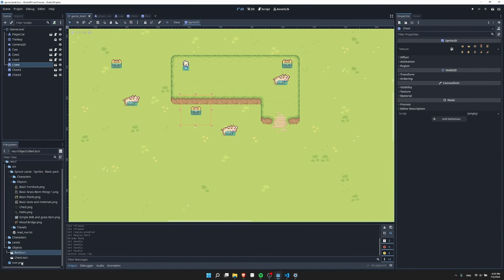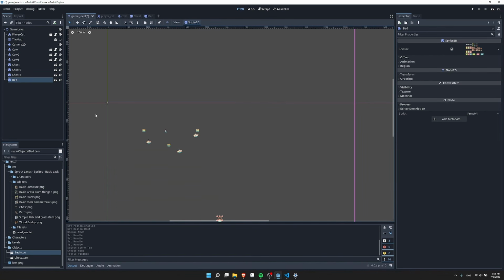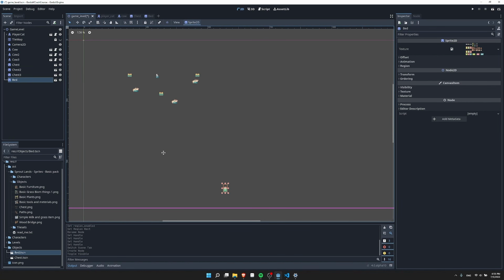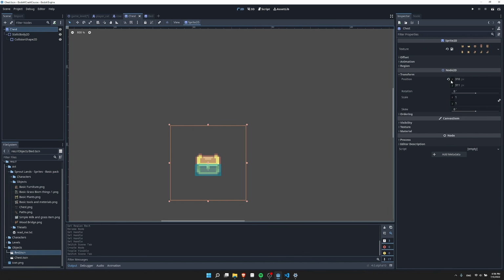Okay, and if we go to the game level, I can just drag this in. Didn't seem to actually work. Huh, what went wrong? Okay, so let me hide the tile map. What's wrong is the transform position. So let's jump into the chest scene, and you'll see in transform, the position is way off. That's because I created it by dragging it into the game level scene.